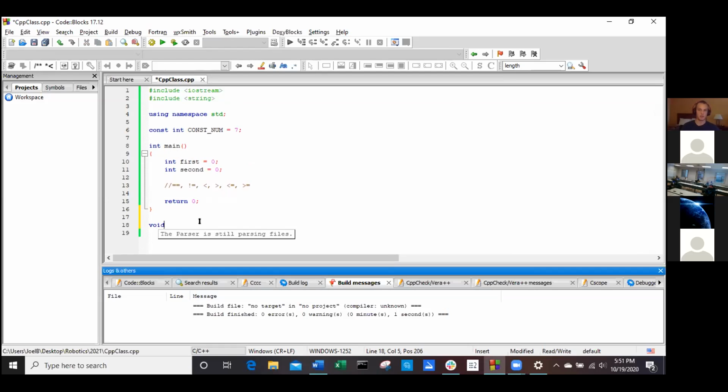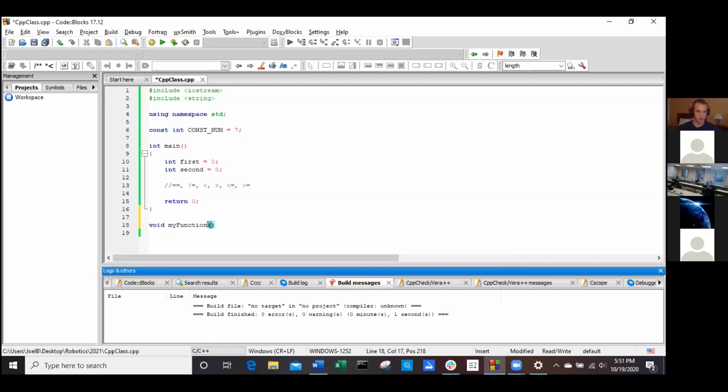And all void means is I don't actually give off any information. I just run. That's all. So the first thing we're going to make is a void function. So void, and just like the data type, we're going to give it a name. Just like our variable, we're going to give our function a name. So let's call this my function.